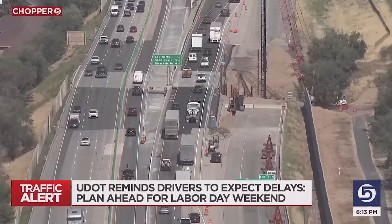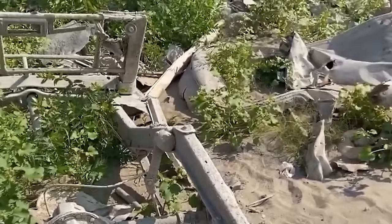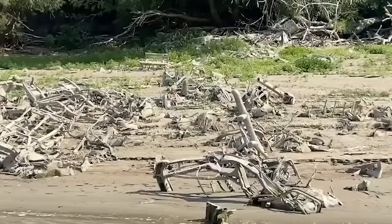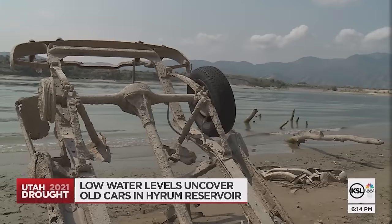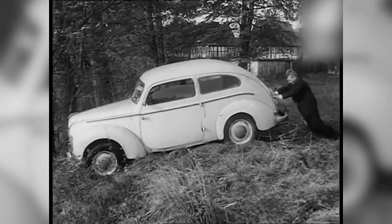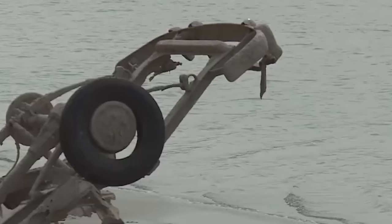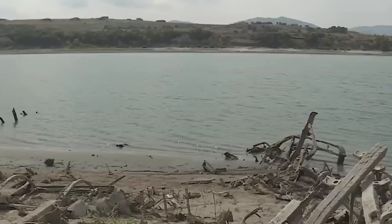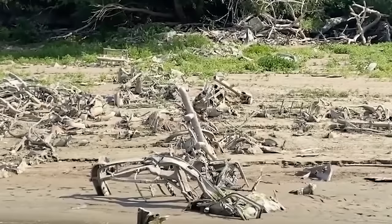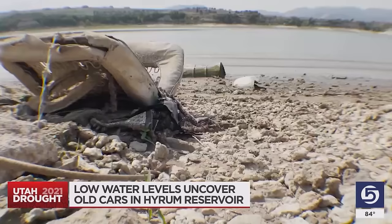Utah Reservoir: What looks like a graveyard of old cars is showing up along the shore of Hiram Reservoir. Around 200 years ago — actually back in the 1950s — the Hiram Reservoir in Utah became a nostalgic car cemetery when decreased water levels exposed more than a dozen cars from the 1950s along the shoreline. The old frames become more visible as the water goes down. Back in the 50s, people intentionally dumped these cars to build up the shoreline and prevent the bank from becoming unstable. Removing them now might unsettle the bank, so they've decided to let it be — it kind of works as a cool vintage car show.